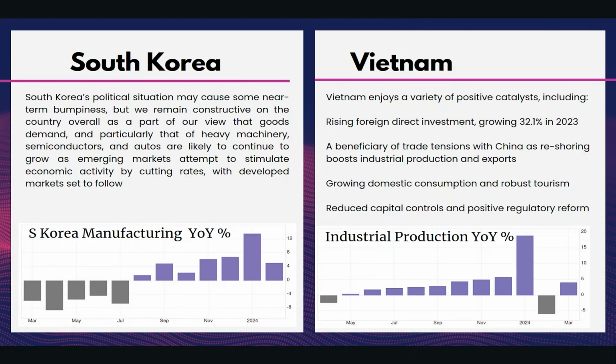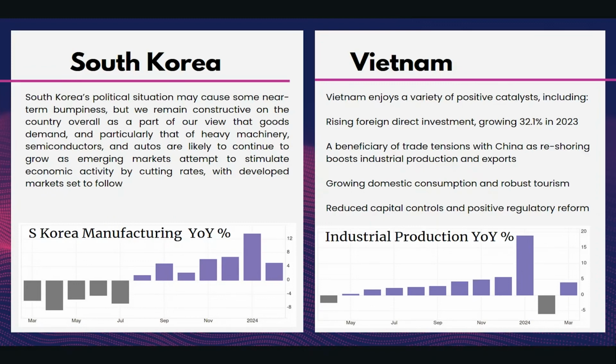So we see a lot more textiles, small electronics, and other kinds of goods being produced in Vietnam and moving away from China. We've also heard from major companies like Nike moving production into Vietnam and away from China. We believe this is an ongoing theme, and it's one that could play out over many years to come, and Q2 is a part of that cycle.